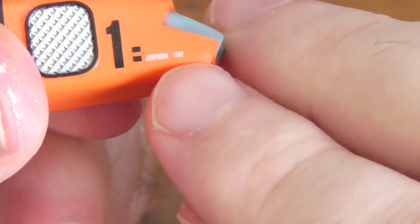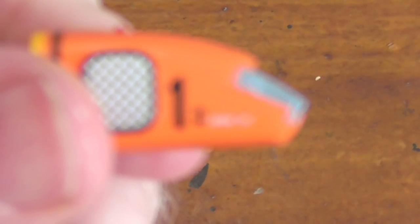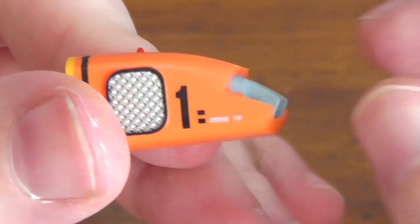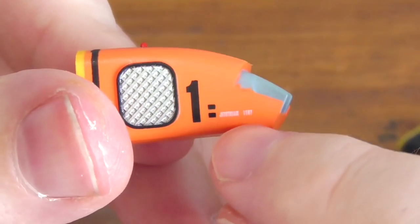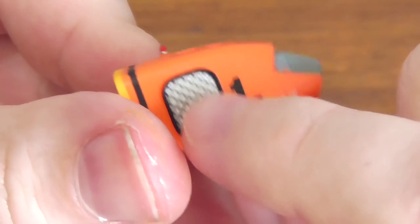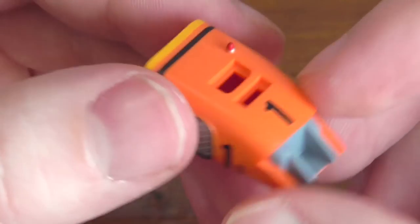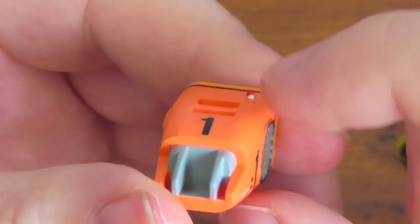These are words. I'm not sure if we can read it. See if I can zoom in for it. No, it's not going to do that. But these are words. I'm not entirely sure what it says, but you can tell it's not just a faint white line. There is meant to be words written there, which is nice. I love this grated part here, which I guess is the access hatch. I like this red light here, kind of warning lights, or maybe a receiver of some kind.